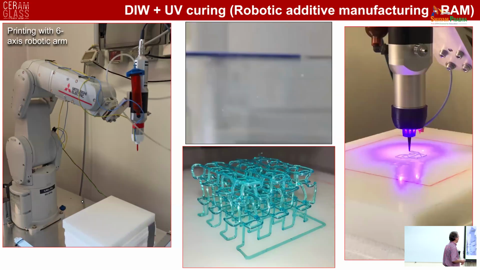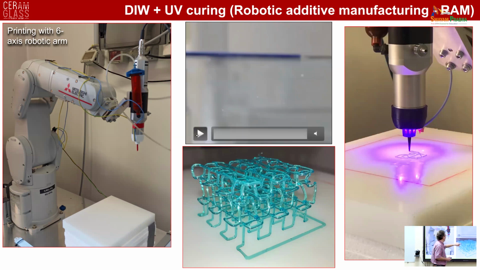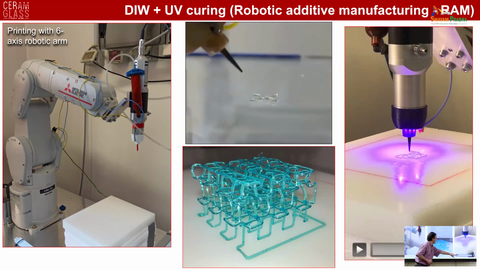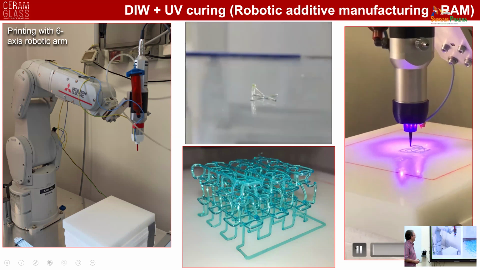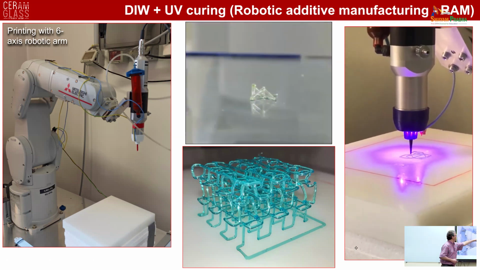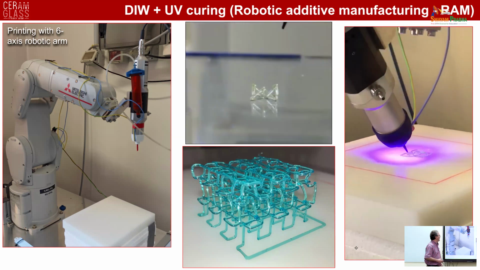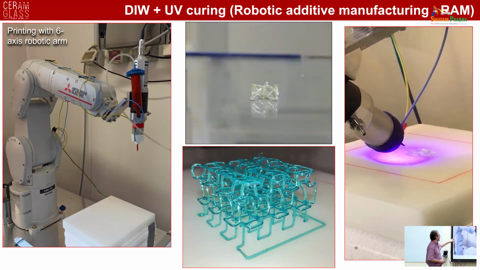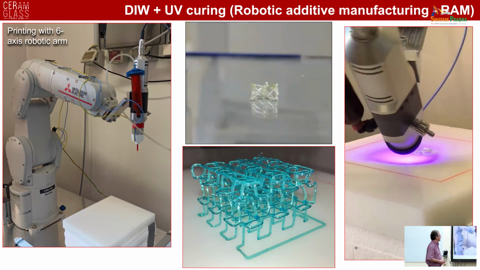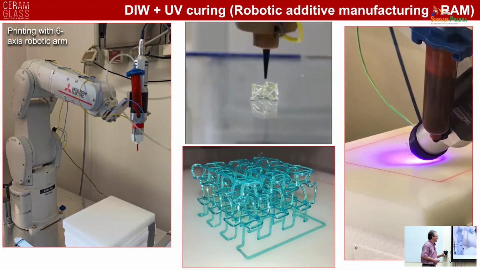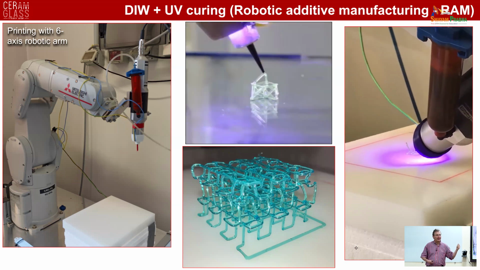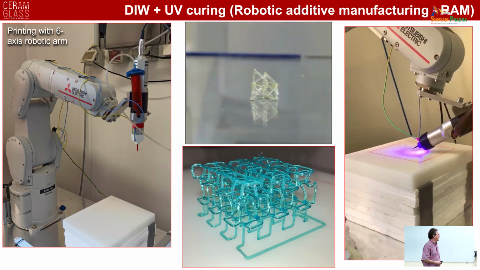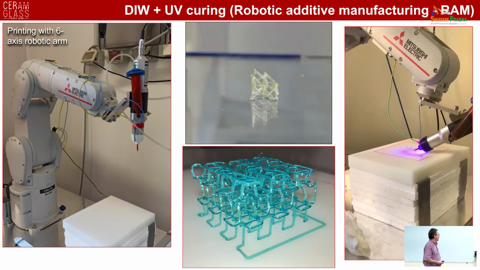We also have implemented that on top of a robotic arm. So we have an extruder and we have UV lights at the end of the extruder. The advantage of using a robotic arm is that, since it has 6 axes while a Delta printer only has 3, we can generate parts with a shape that you wouldn't be able to obtain using conventional direct inking.